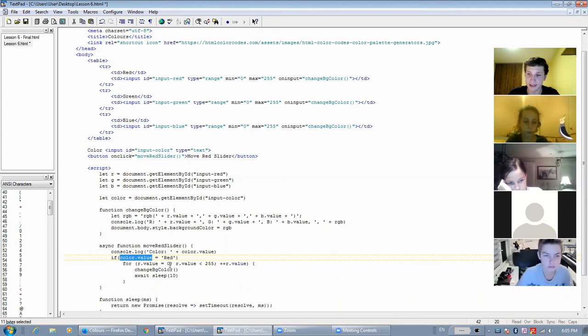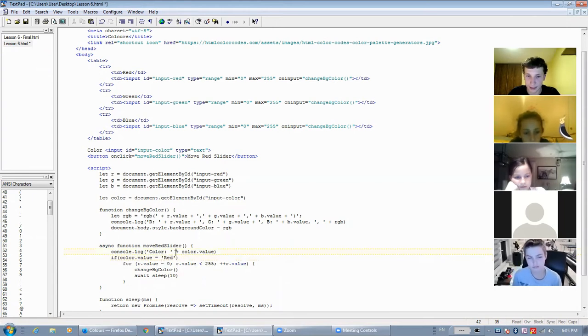And since this is a string in an if, it's going to convert the string to a boolean. The way it converts it is if the string is empty, like so, or it's equal to null, then it will be false. But if it's not either of these, then it will be true.